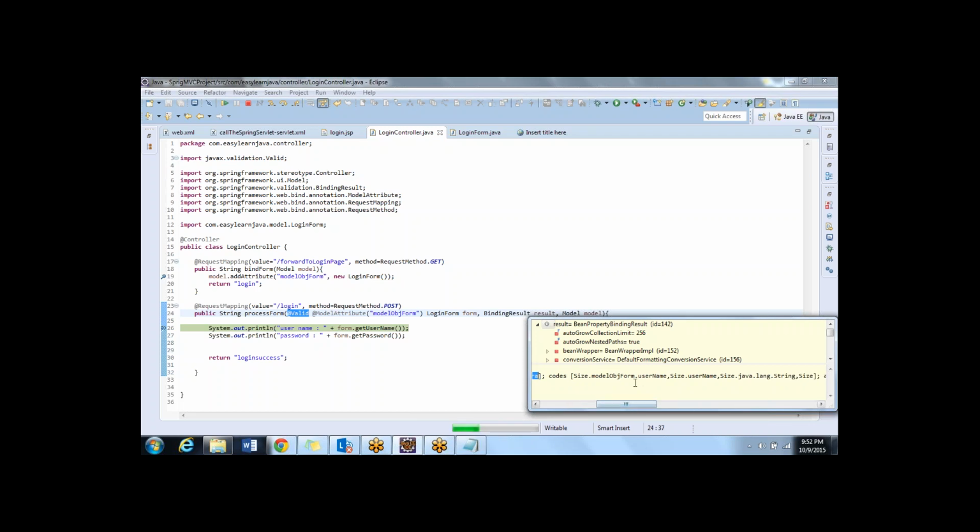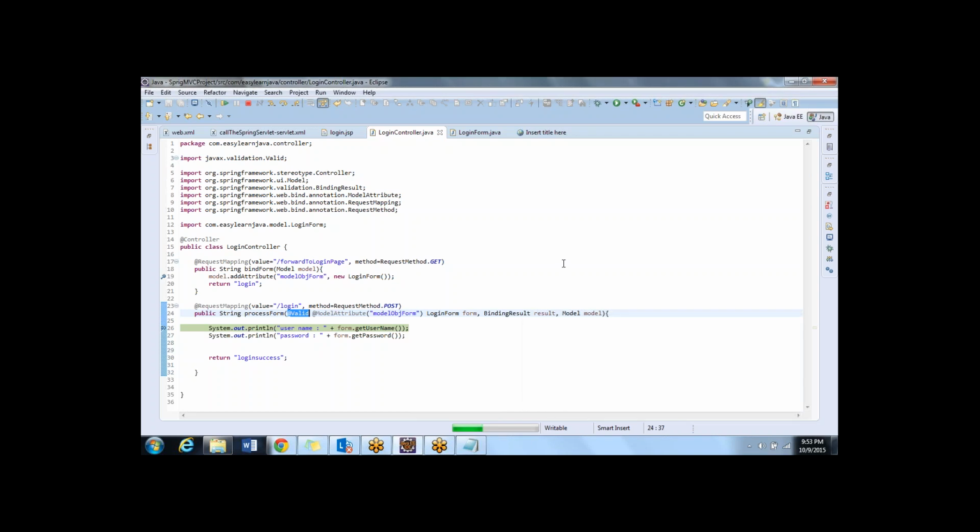Because the username validation has failed. What is the failed validation? It says the validation for size has failed. Why? Because the size is expecting 5 characters, but you are sending only 2 characters. Since you are sending only 2 characters, the validation has failed. That is what it says.